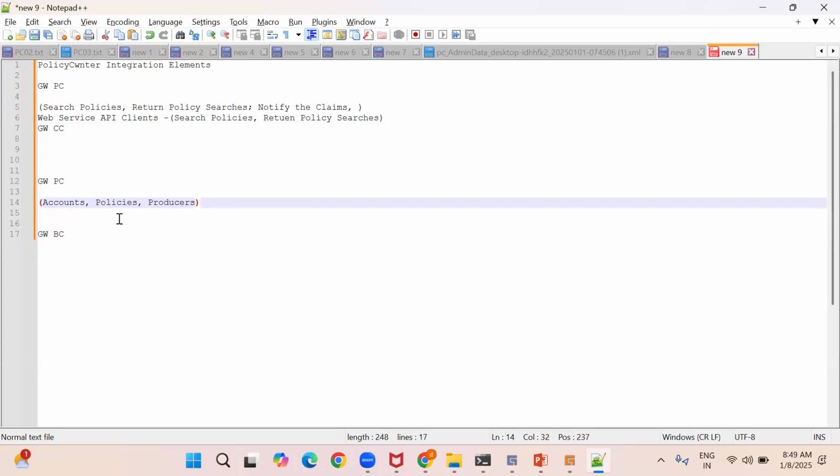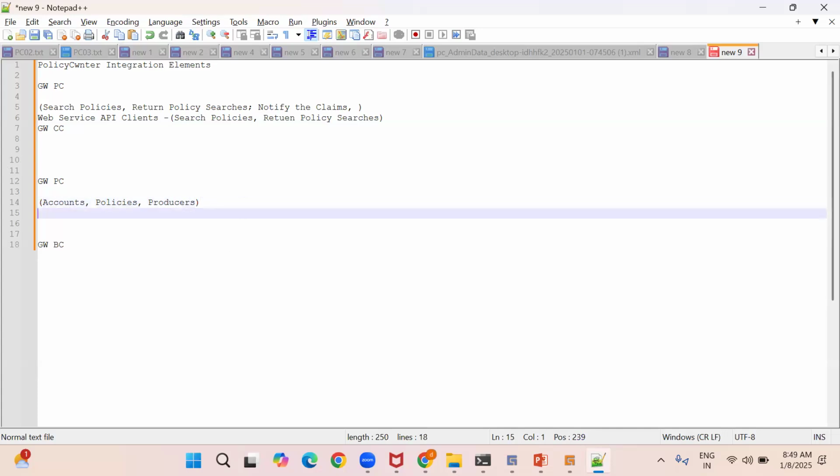These three things will be transferred in the billing instructions. And in return, what the Billing Center sends to the Policy Center is the payment status, send payment info. And if the payment is not there, then there will be delinquency details.